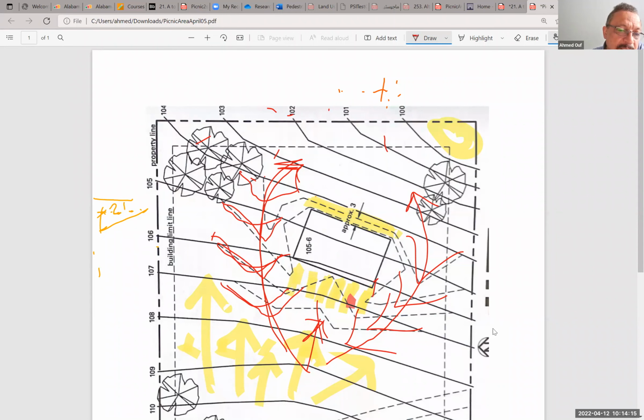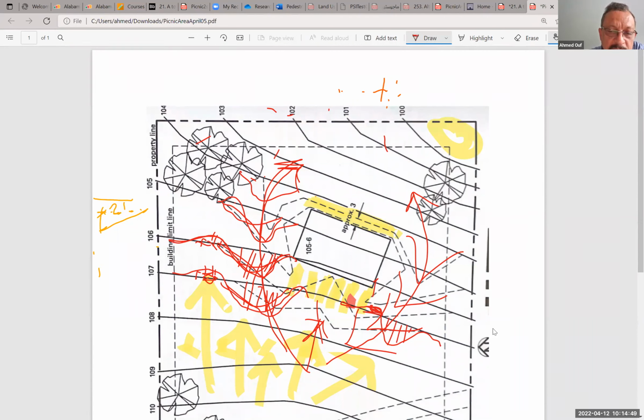It might go like this. So when I'm doing this, I'm doing cut in this area and I'm doing fill in that area. And I can just go ahead and do it all around. Why should I do cut and fill on that? Because I don't want to move ground a lot on the site. So I'm cutting from this area, and I'm filling here. And then I'm moving cut from this area to fill in this area.